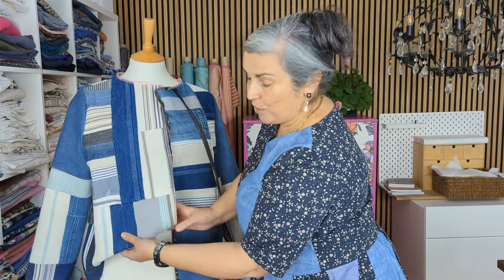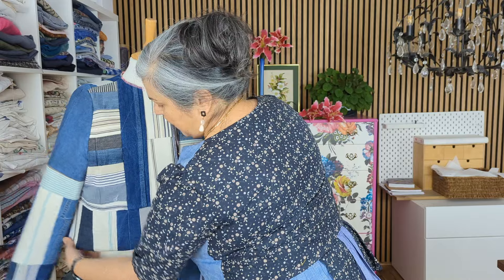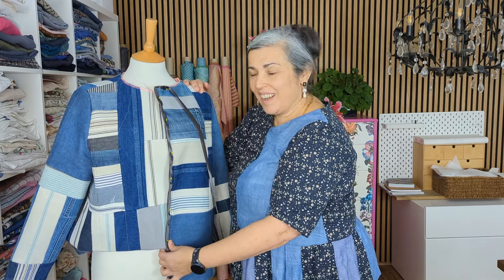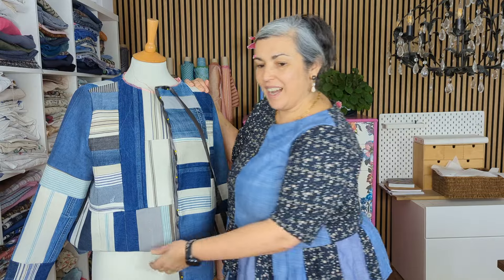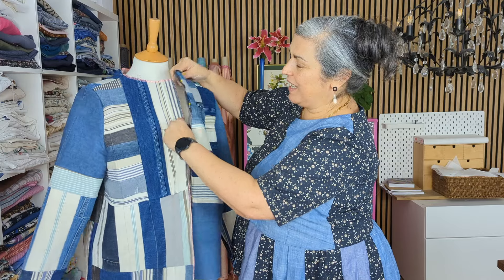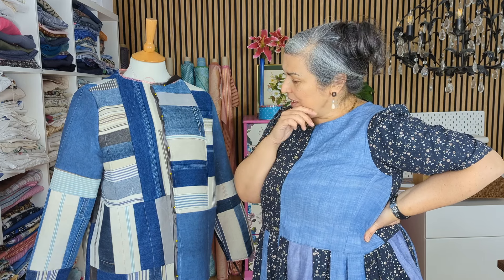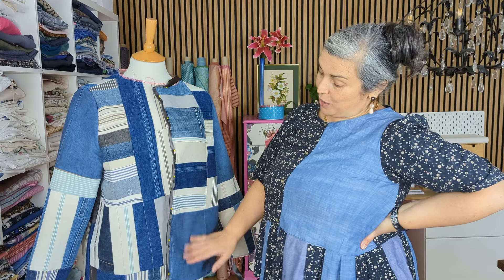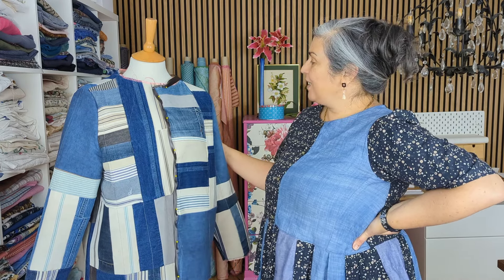I absolutely love the jacket. I put in a little bit of bias tape — it's in a tube but it has too much body, it is too stiff. The textile is so gorgeous I feel bad that I don't know what to do from here. Another thing I was thinking of is to do it like a crop jacket and then maybe put some buttons — I think it might look better as a crop jacket because it has quite a bit of body. But I'm gonna have to admit I'm a little gutted. I need to leave it here because I have a whole bunch of things to do for the website. What do you think? I absolutely love the jacket — I think it's gorgeous. My old self did the patchwork and I just added the pieces.